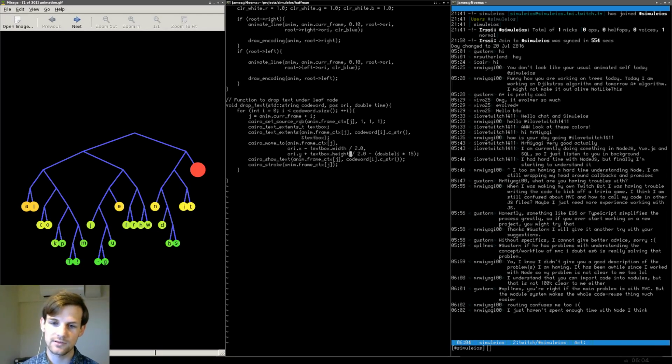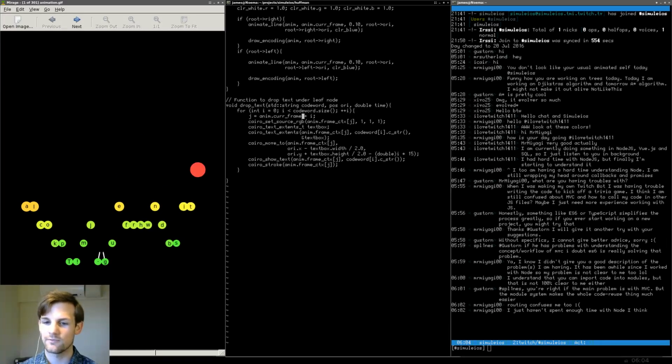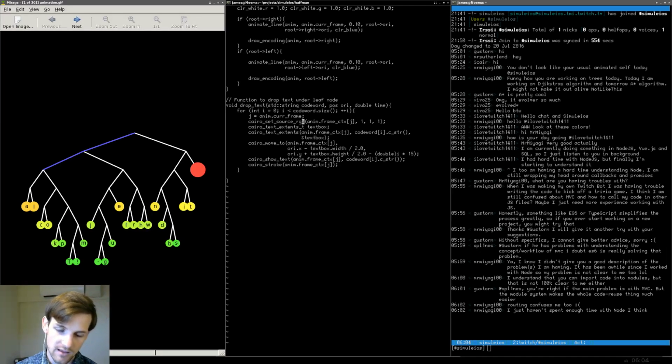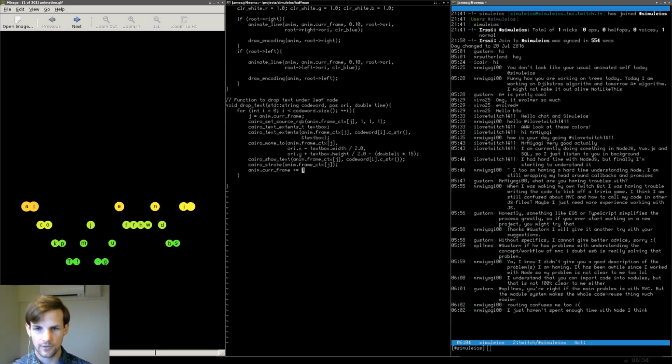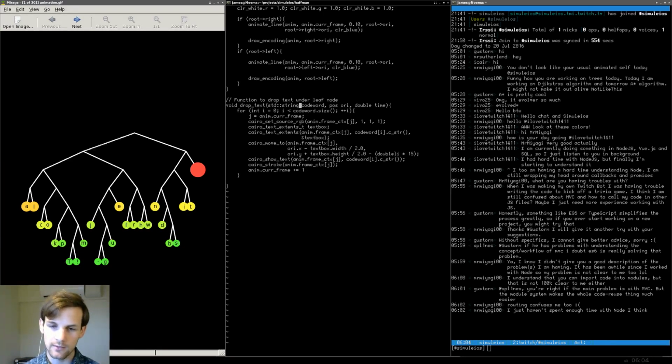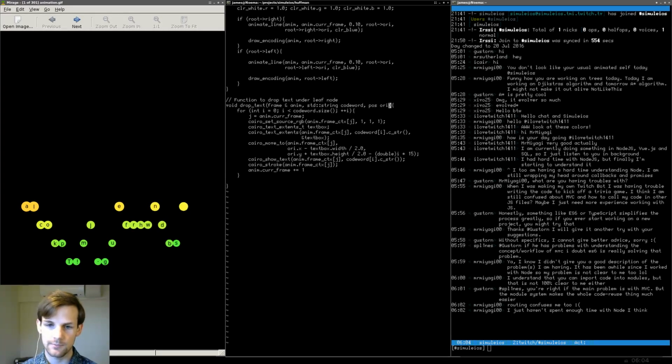Then at the end, we're going to say, how about we do J equals animation current frame? And then we go down here and we say animation dot current frame plus equals 1. There we go. Super simple, we're done. And we have to read in one more thing in here, which is frame anim. Good. Now we don't need double time. This was a design decision by me, but that's okay.